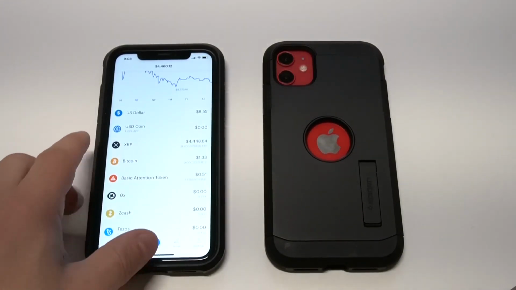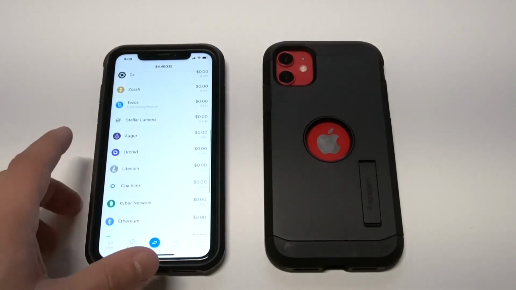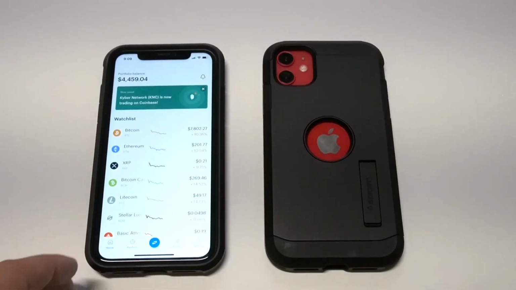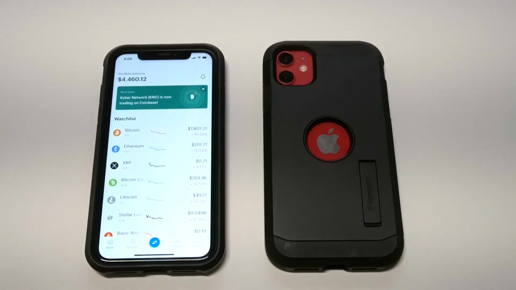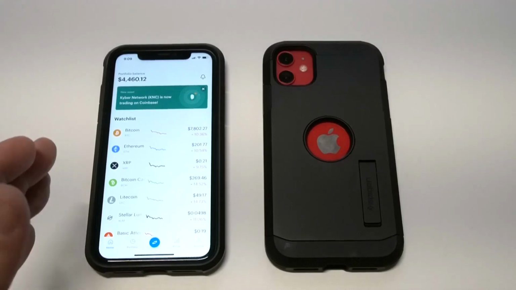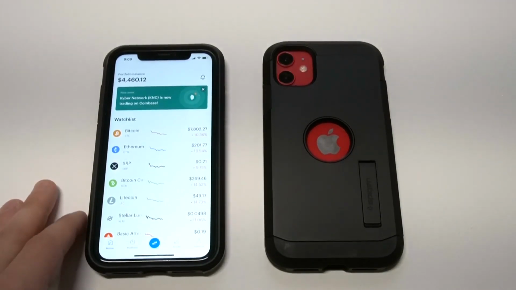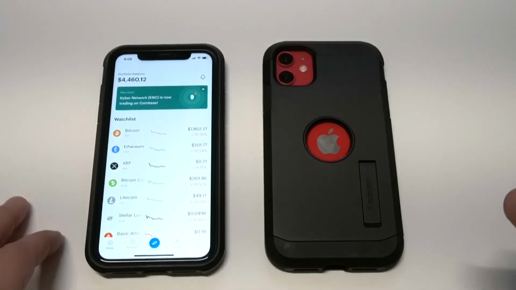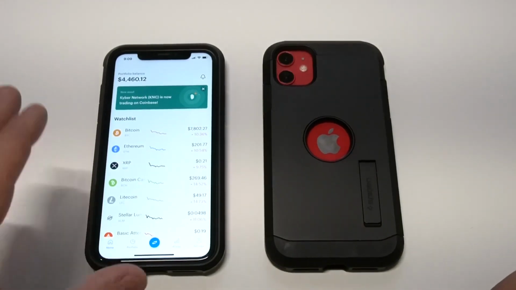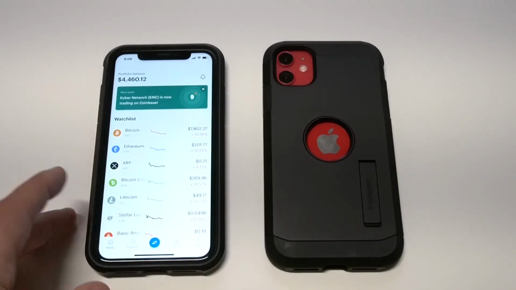So they've got XRP, which I'm holding a lot of, Bitcoin, the Basic Attention Token, Zcash, Tezos, Stellar, Chainlink, Ethereum Classic, Dash, Bitcoin Cash, Cosmos. But the point here is that you're going to have more options, and you'll probably get a better education into the crypto game if you're using an app like Coinbase, because there's more coins that you can learn about on here, and honestly, I just prefer it right now. So this is my go-to cryptocurrency trading app, but I do use Robinhood for stock trading, obviously, because I've got almost 15,000 in there.